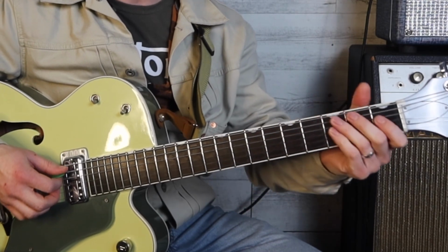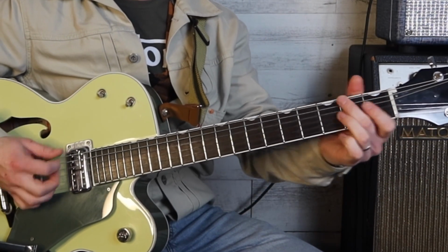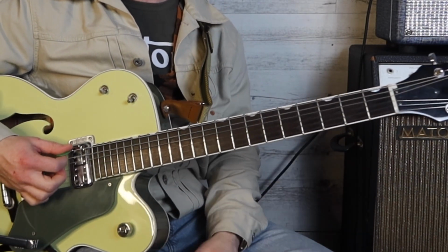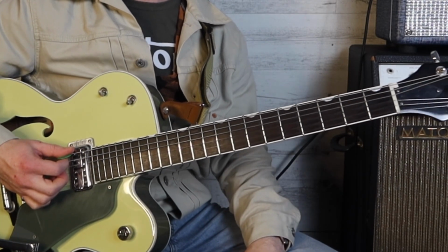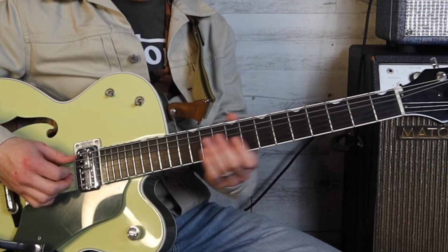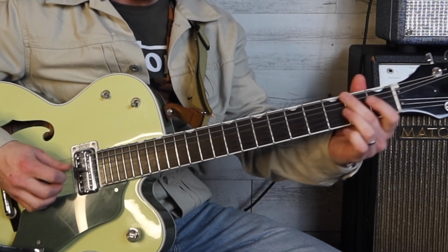Yeah, I'm just having a look at the tab. I've got something else written there. Oh, there's a little slide. I didn't play that in the intro. So there's a little slide there from the 12th fret. Okay, so I'm going to cruise through this bit a little more fluidly because it's not as hard as it looks, okay? So after you finish that lick and do the slide here from the 12, if you really want to do it, it goes into this.